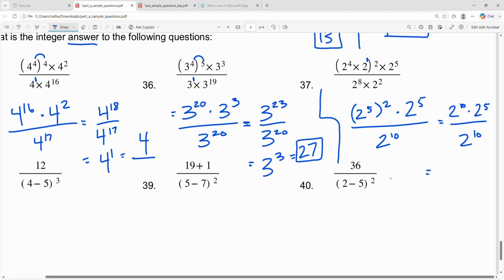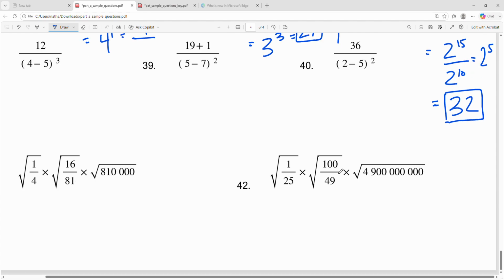Or we can just prove that this works if we do it the other way. We're going to add these two exponents. Okay, so 2 to the 10 plus 5 is 15. So 2 to the 15 over 2 to the 10. Then we're going to subtract these, 15 minus 10. And we are going to get 2 to the 5. All right, same as if we would have just canceled those out. So answer is 2 to the 5, and then we have to calculate that. Take 2, multiply it by itself 5 times, or if you've memorized some of your powers of 2, there you go, 32.